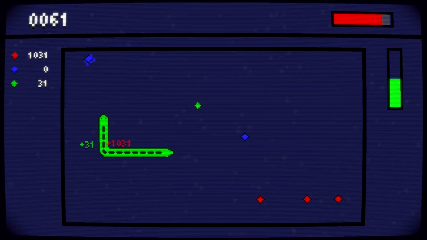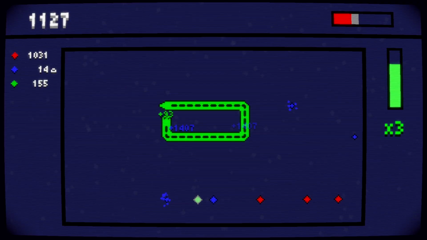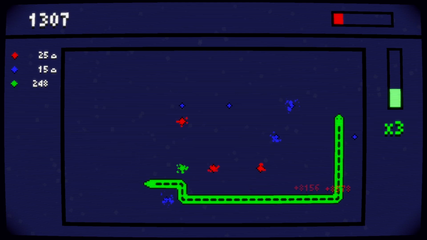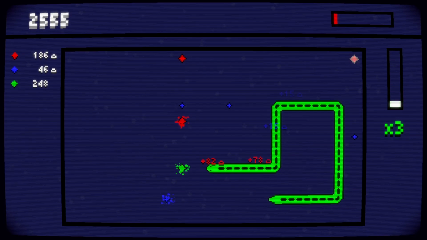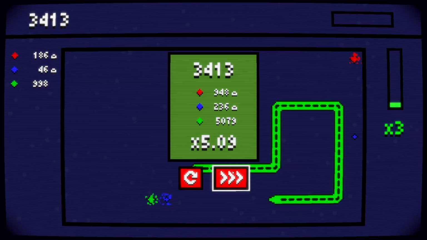Alright, once more into the fray. At least we pick up a little bit of everything here. We can get a little bit more green. Thank you. More blue. I wanted a crit blue. We picked up 2 foods in one frame there. Odd. I didn't consider you could do that with the tongue, but it makes sense.